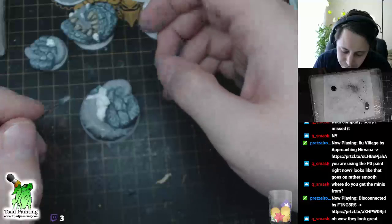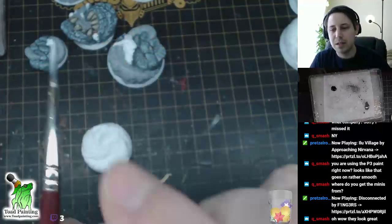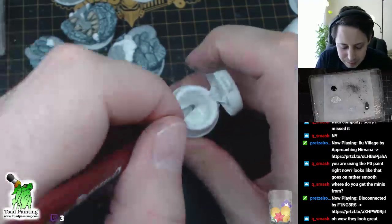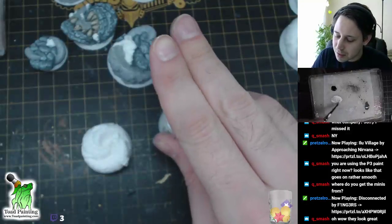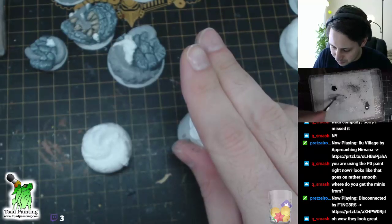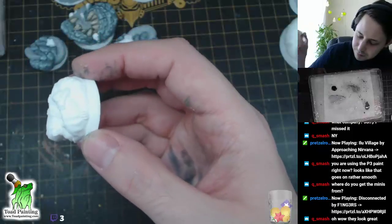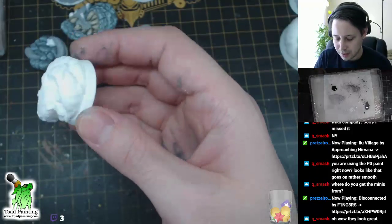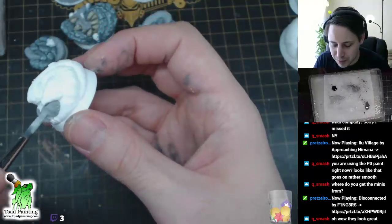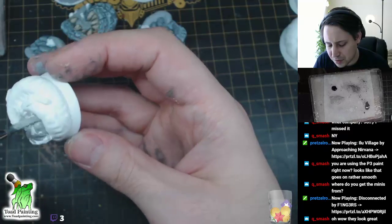Okay. I need some more gray. Thanks, Q-Smash. Okay. Gotta make sure this gray is the same kind of color. Is this? Yeah, it's about the same. I pretty much mix all my paints, so I gotta make sure they're not in different tones.